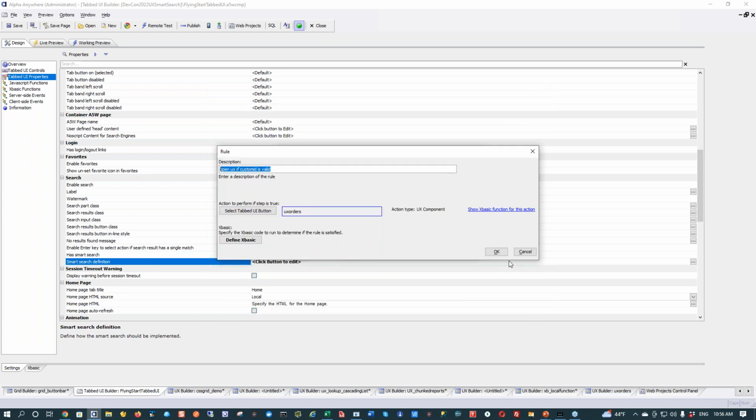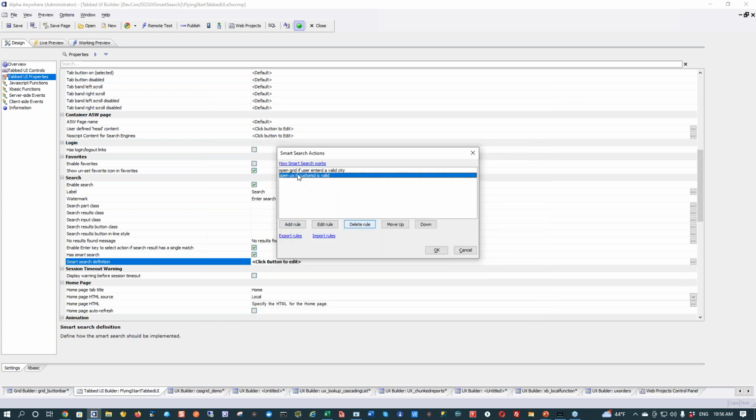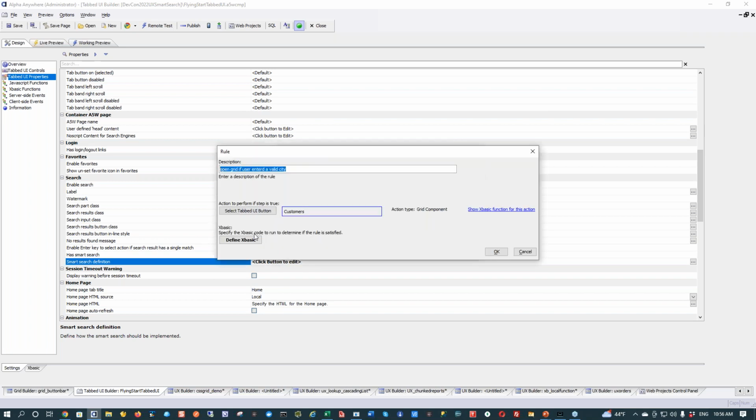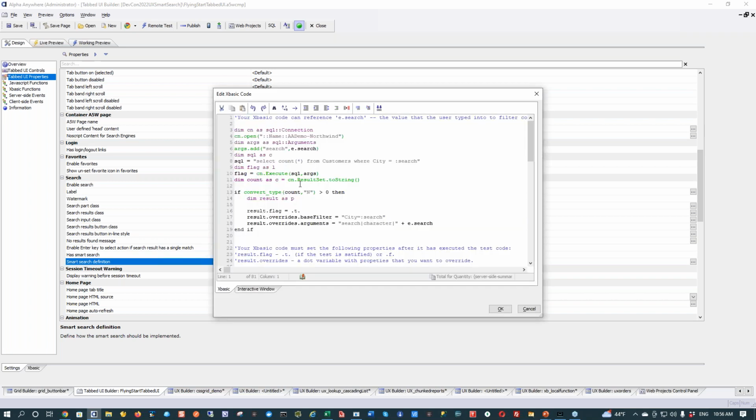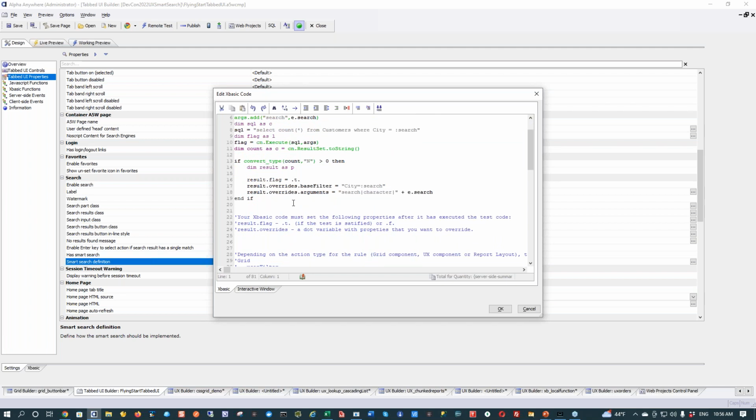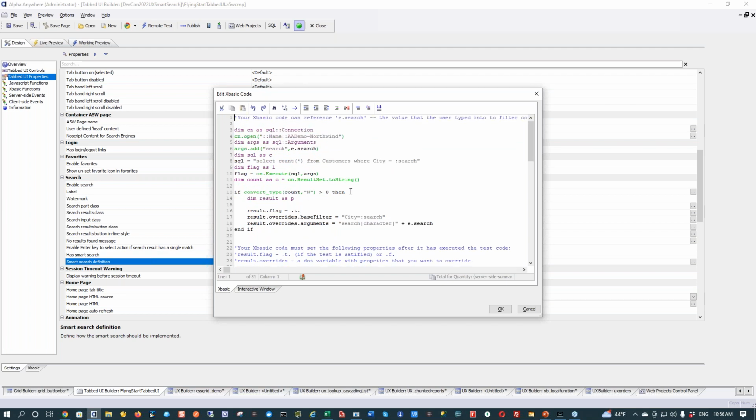So let's go take a look at the XBasic for the first rule. So if we go edit rule and then define XBasic, you'll see that there's a lot of help here that shows you what the syntax needs to be. But essentially what we're doing is we're saying, let's open up the Northwind database. Then e.search is the value that the user typed into the search box.